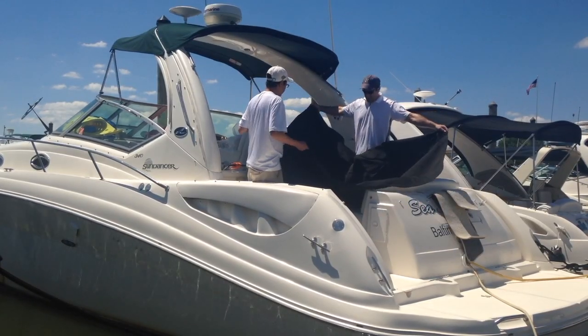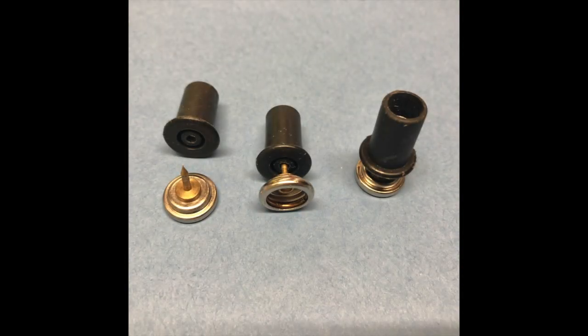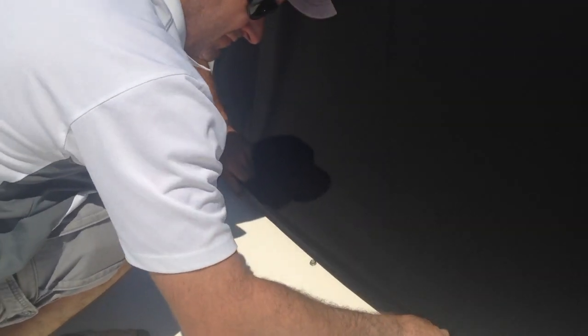Arriving at the boat, we stretch out the canvas and put it in its approximate position. The fitting spikes in the toolkit snap onto the boat and hold the canvas in place, allowing you to make sure it's in the correct position before pressing any snaps. We start at the front center snap and line it up with the center seam on the canvas, pushing the canvas onto the spike and using the black cap to hold it in place. We space the spikes out every few feet, enough to hold the canvas in place.